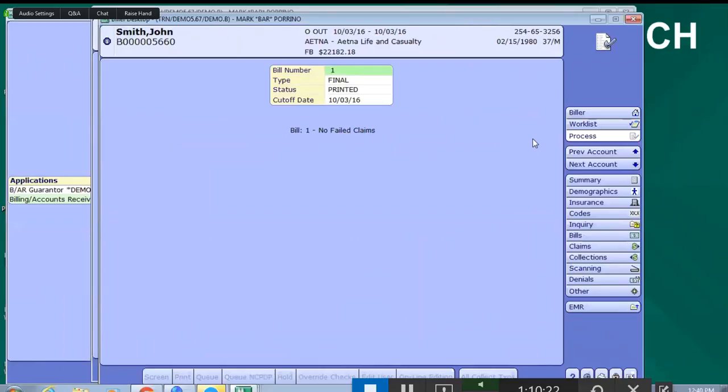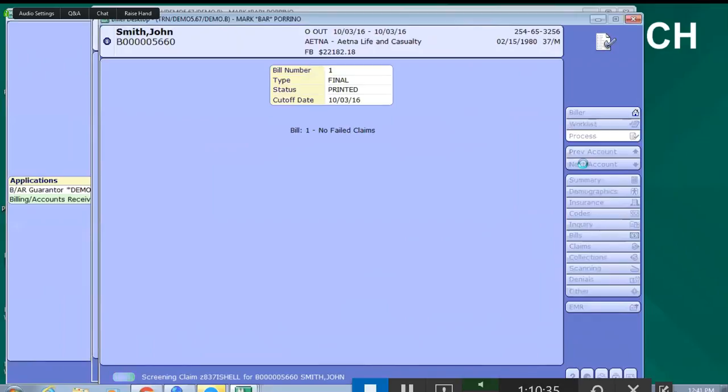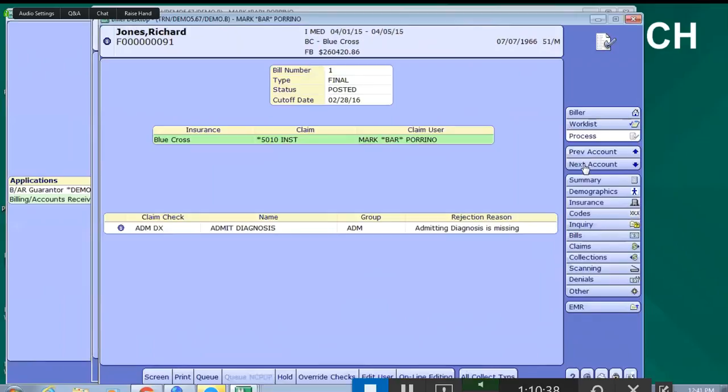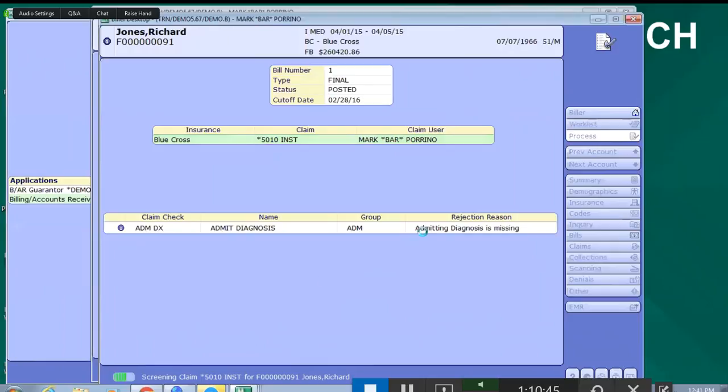Now, we could go in each particular account from process to work list and work list to each particular routine here. Note here the fields, previous account and next account. Okay, this allows us for our particular screen to go to the next account in the order that we had defined here. And each time you hit previous and next, note here that it screens the account that's rejected. Possibly, if I've done any work on the account, I could have resolved the check rather than just going back in the process. So each time you go through the accounts, it will screen it through when you're going through the work list. And the previous and next fields work on every single screen and routine.